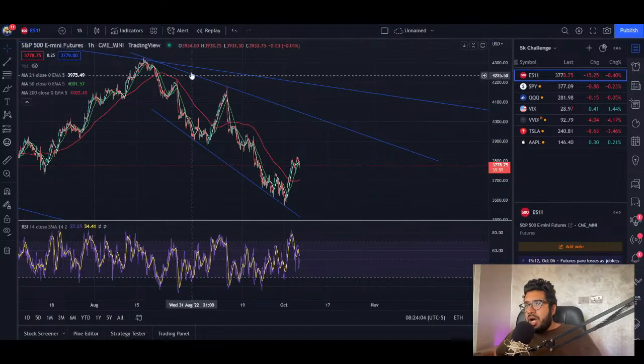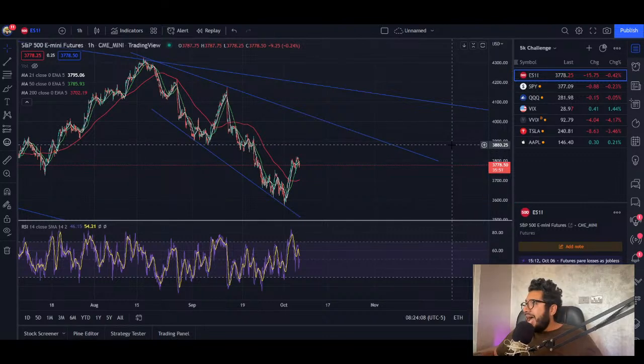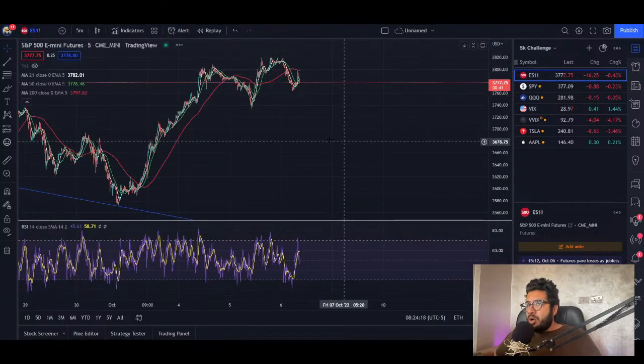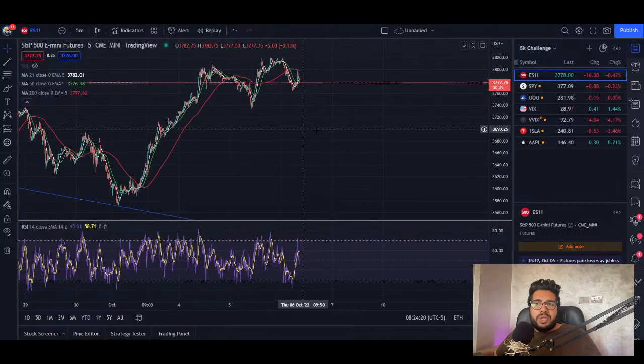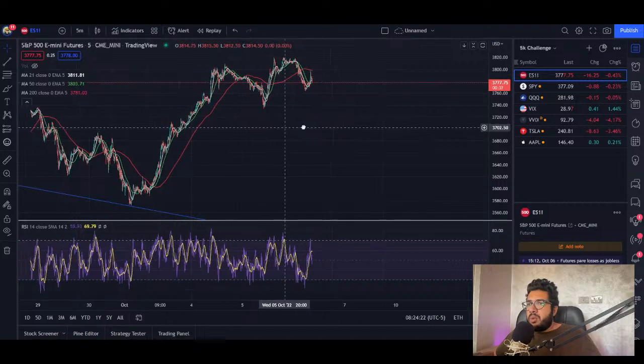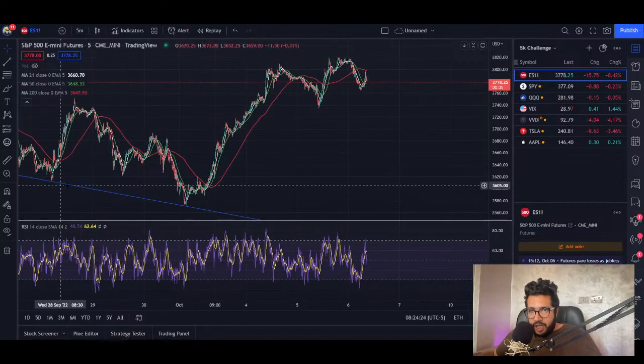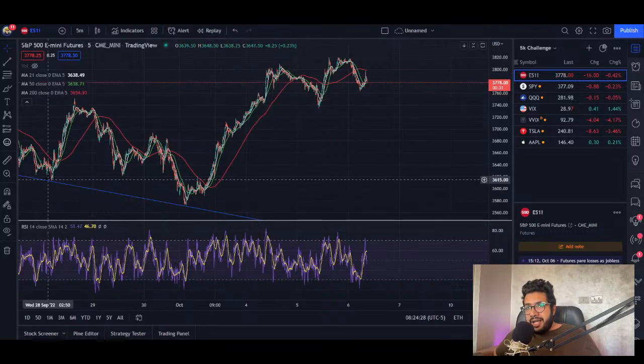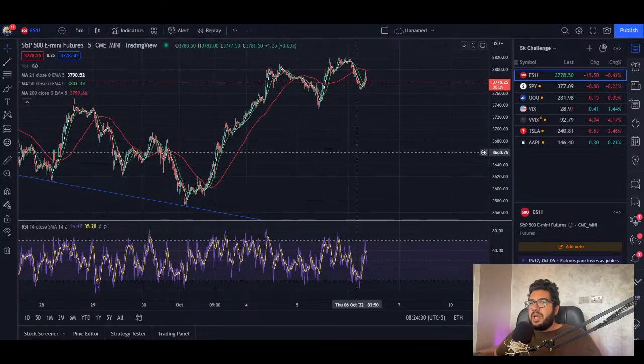Okay, so now that I've drawn my trend lines here on the 1 hour chart, I can go down to a smaller time frame and see what information I can gather that will help me day trade. So I go down to the 5-minute chart. Of course, you can start with the 15 or the 20, whatever you want, and you can see here the line that we drew from the 1 hour time frame. We can see it's being respected beautifully.